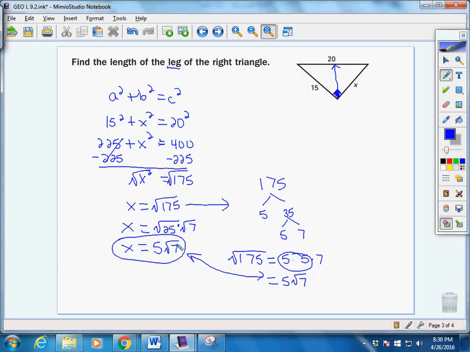So whether you think of it as pulling out perfect squares or you think of it using the factor tree method, you get the same answer. And simplify it. Unless it says round to the nearest whatever, make sure you're writing these in simplest form. Now in this case it doesn't ask to see if it's a Pythagorean triple, but remember, to be a Pythagorean triple, they have to all be integers. This is not an integer, therefore it is not a Pythagorean triple.